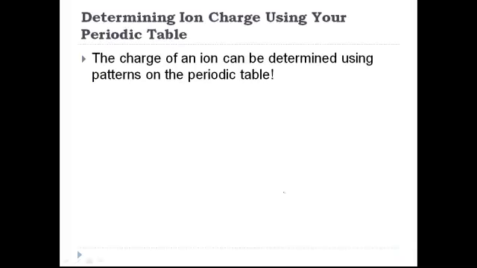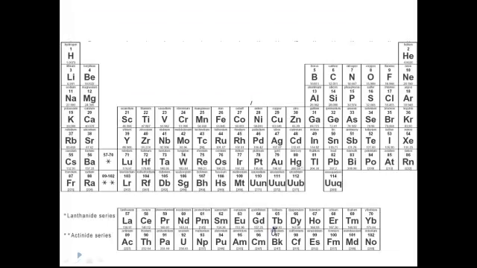So it seems like a lot of work to draw a picture of the atom and then figure out what would happen in order to make an ion. There's a much easier way to do this. You can determine the charge of an ion just using the periodic table. So you should have a periodic table in front of you. Let's look at the periodic table, and I'm going to show you this trend. In group 1, every single one of these, even hydrogen, makes a +1 ion. They are going to lose 1 valence electron. Group 2, you know that they have 2 valence electrons. They're going to lose both of those valence electrons and make a 2+ ion.